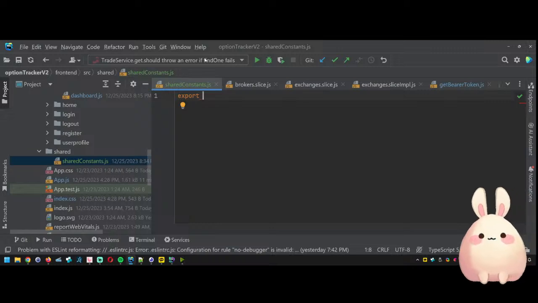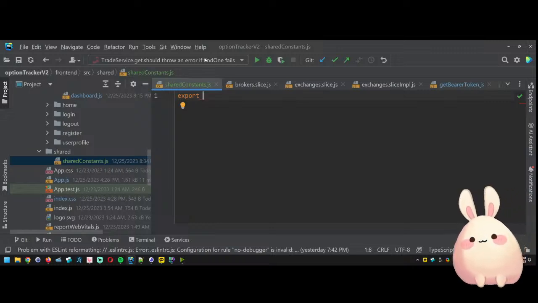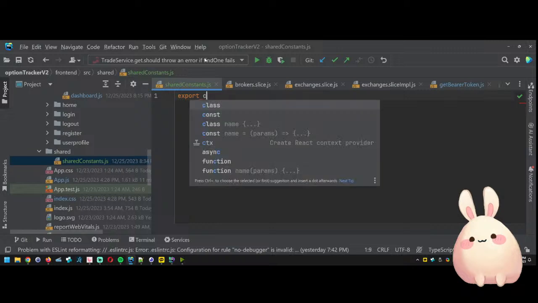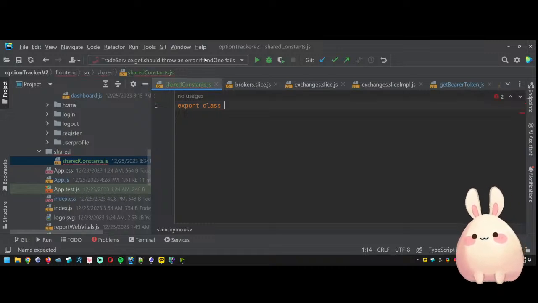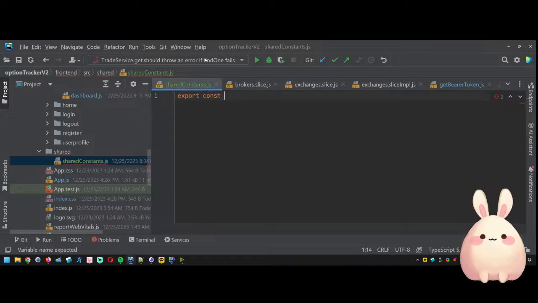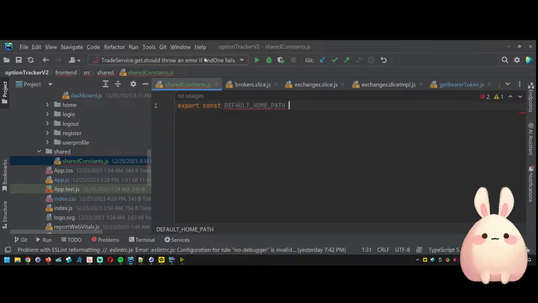So shared class, I guess it could just be a const. We'll call it default URL, default home path, and it's just going to be equal to that.